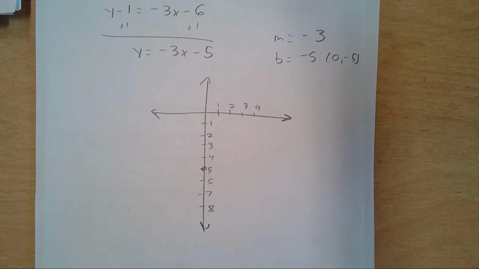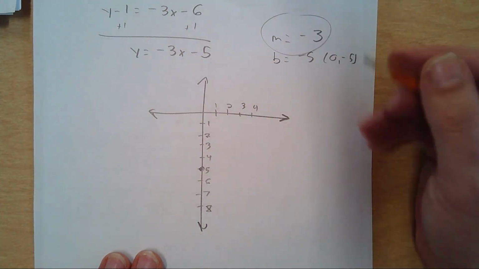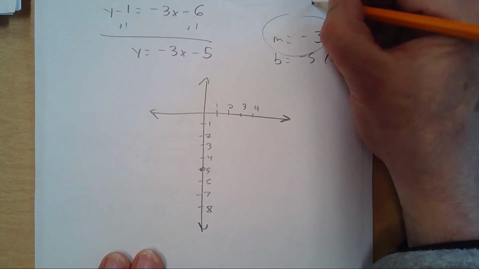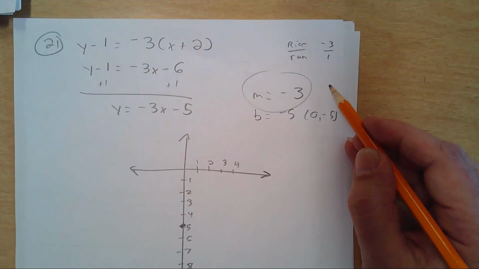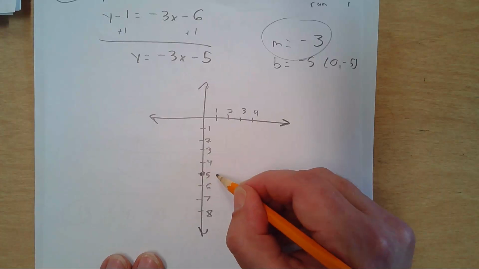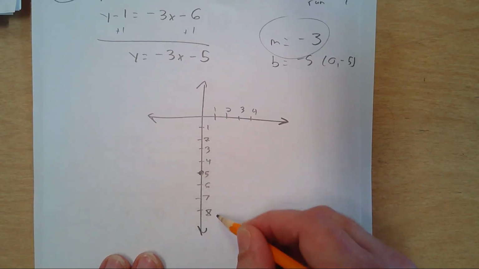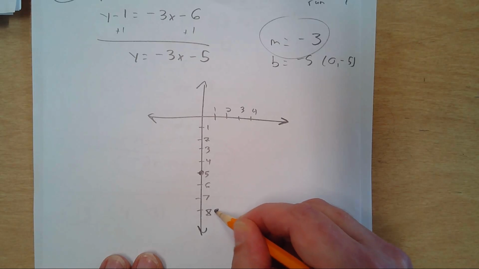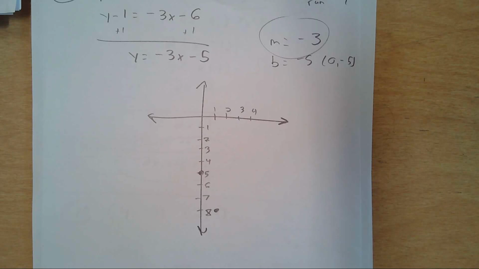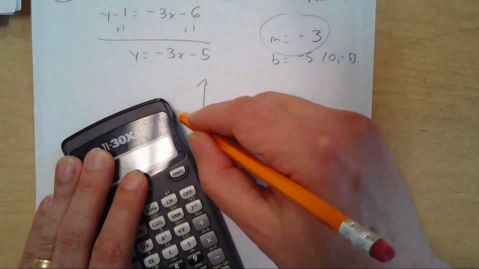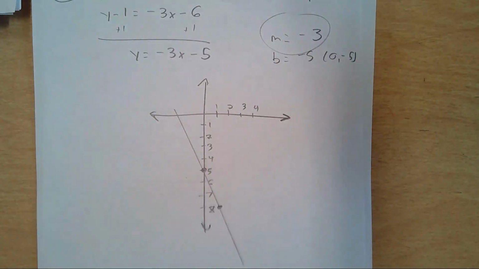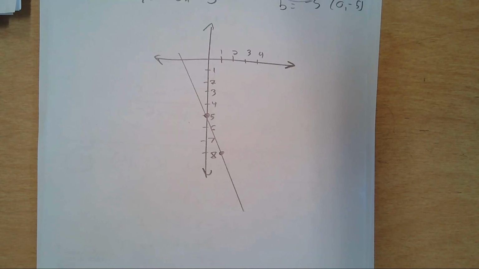I know that point. And then knowing my slope of negative 3, what that tells me again, rise over run, negative 3 over 1. For every one spot I go to the right, I go down 3. So I go one spot to the right. There I am at x is 1, down 3. That's my next point right there. And for all practical purposes now, that's about all I'm going to get here out of this. My line would look generally something like that if I graphed it out there.